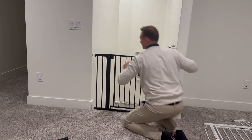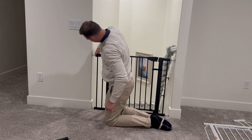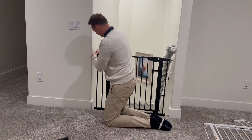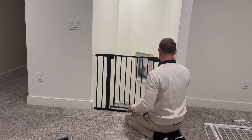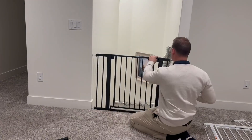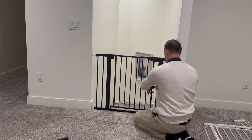Once you are securing it, there's a little strap where the gate opens and closes that holds it in place and keeps it very straight. When it drops, that means you're getting close on securing the gate. Once you keep screwing it into place, you can open and close it accordingly, and it can latch, which is very important.